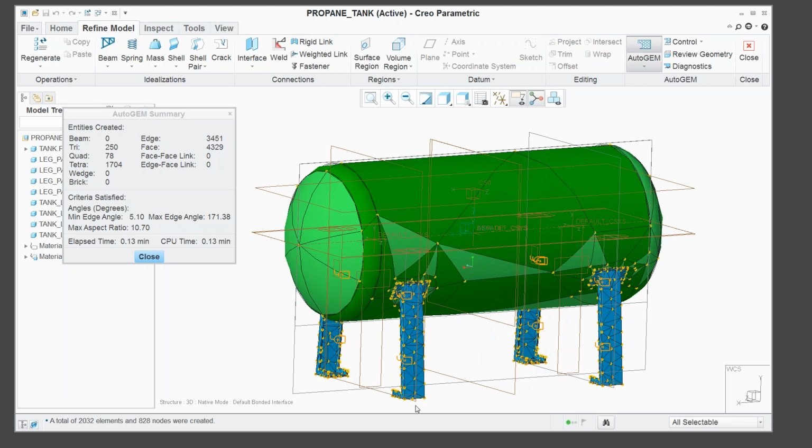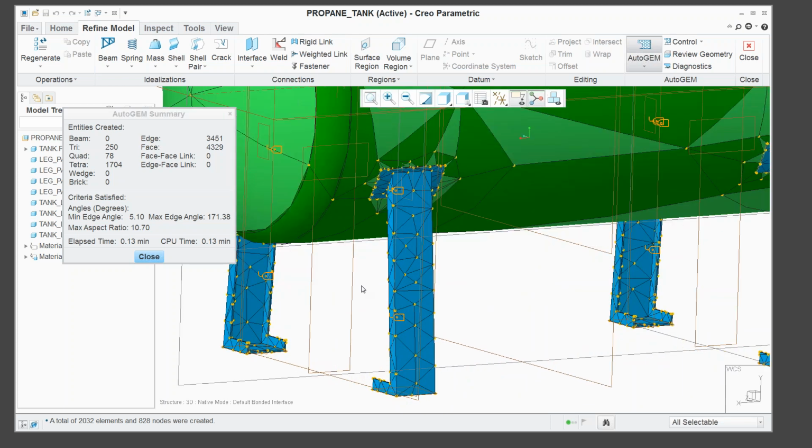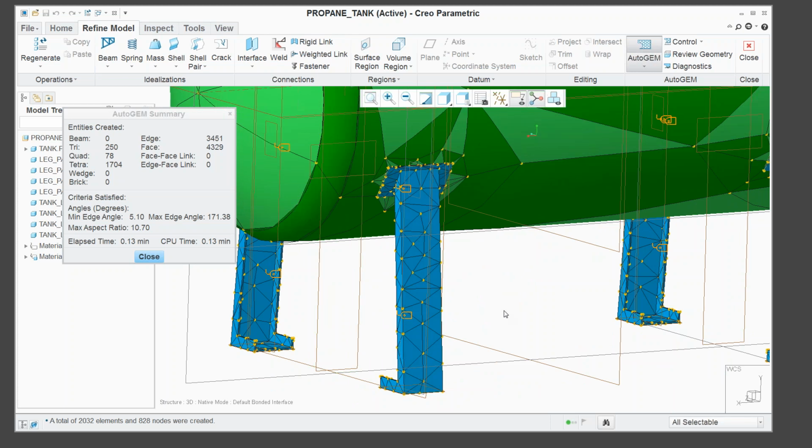The other thing we could look at is if you take a look at the legs here, these are made out of channel iron. It's an idealization. Those could also be shell elements because we're mainly concerned with stress in the tank. We're not too much concerned with the legs, and a high degree of detail is not going to help us there. But you'll notice it is trying to make a combination of solid and shell elements in the same model, and it does it pretty nicely.